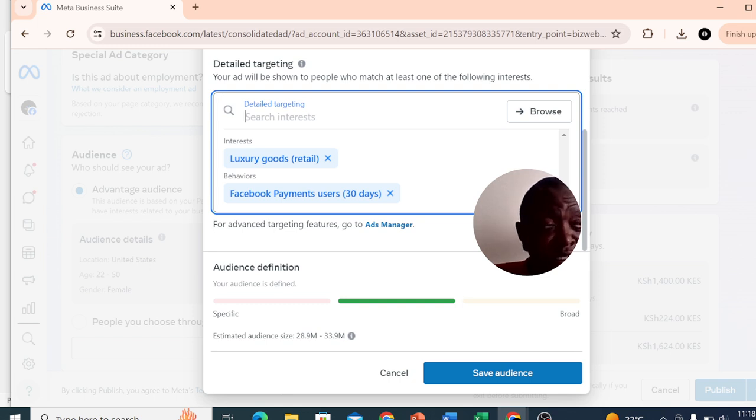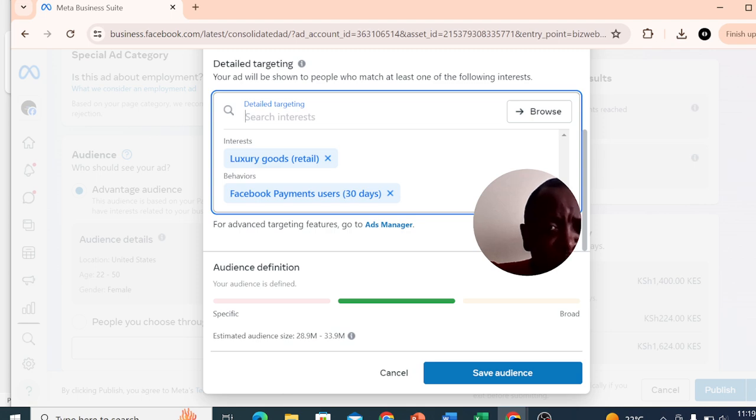These are not the likes of people who will start wondering when you show them a book. Let's say you are showing your audience a book, and maybe somebody is wondering, how am I going to buy that book? You don't want such people. You want people who are going to see the advert and buy that book. They don't want to go into the troubles or problems about payment options.